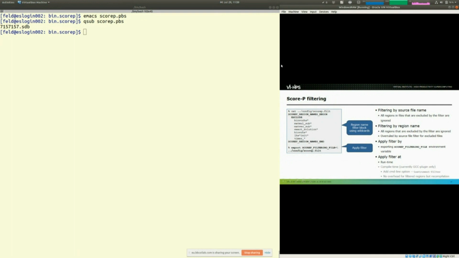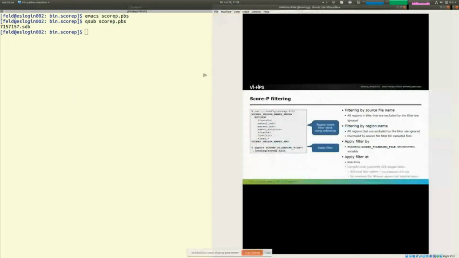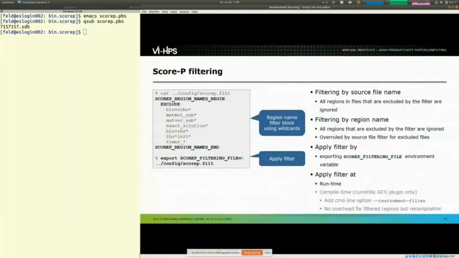While this is running, we can briefly look into different filtering options here. I already told you about the Scorpio region names begin and region names end. These are the two keywords with this exclude here, and then you list the names of functions, and you apply the filter using the Scorpio filtering file.